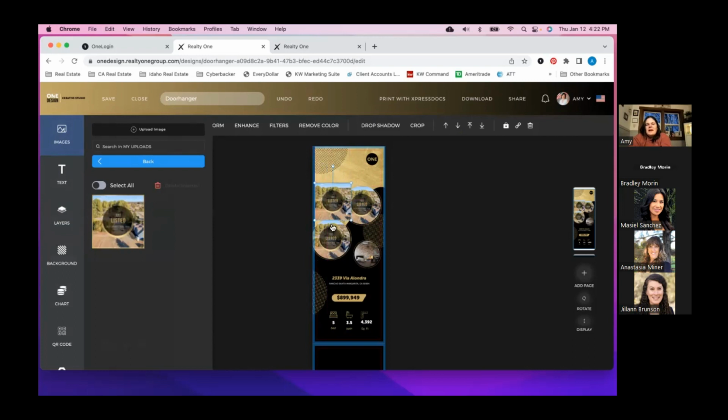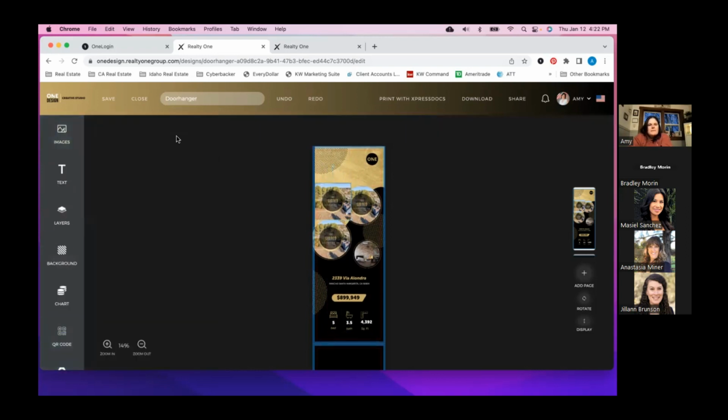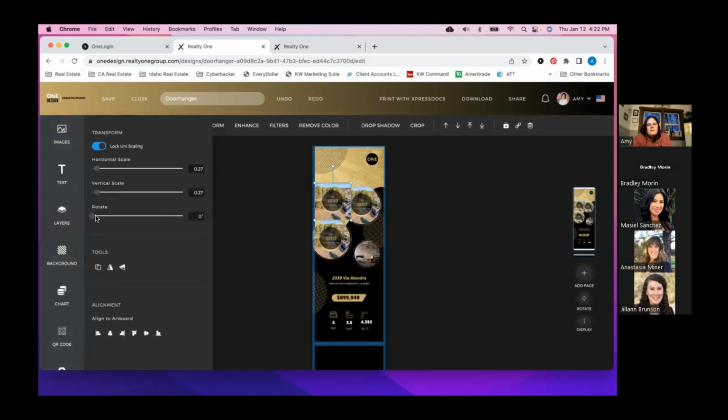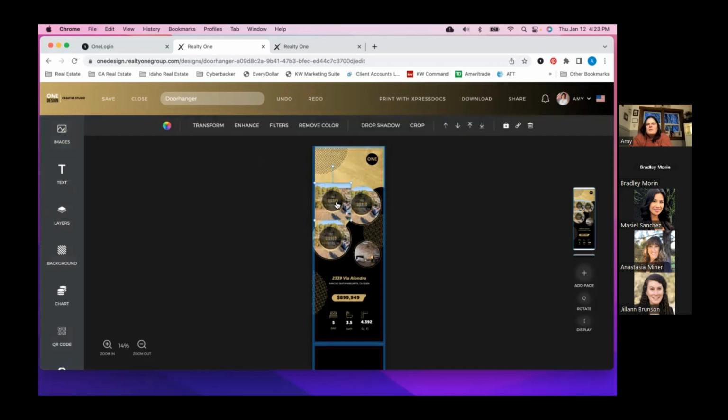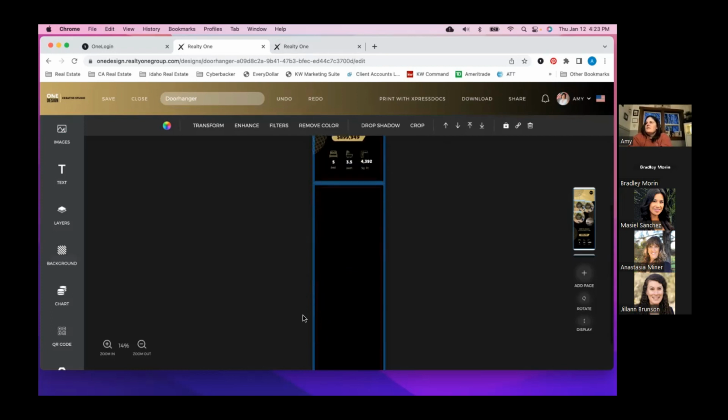So it's got that. You could add another photo. There's probably some way. Oh, here, hold on. Transform. You could rotate it. Align. So you can do some things there. So you could add something or just find a different one that you liked a little bit better that accomplishes your goal, or start all over from scratch. You could add a front and a back.